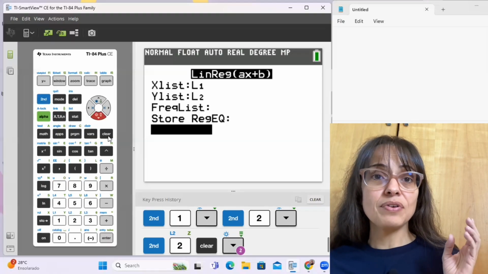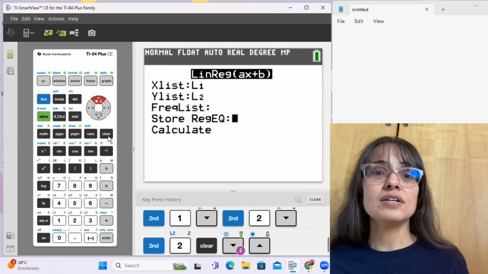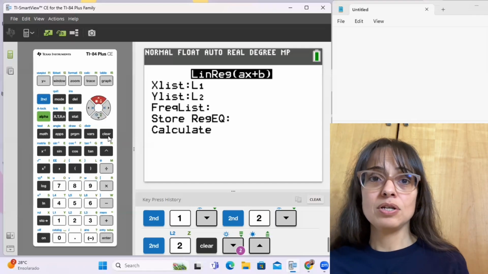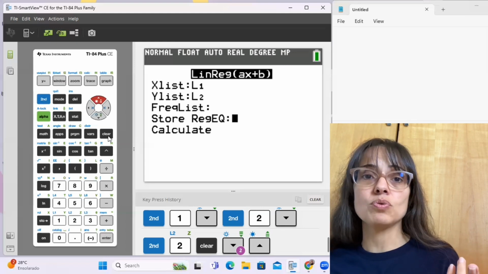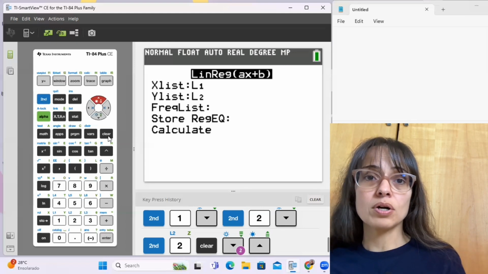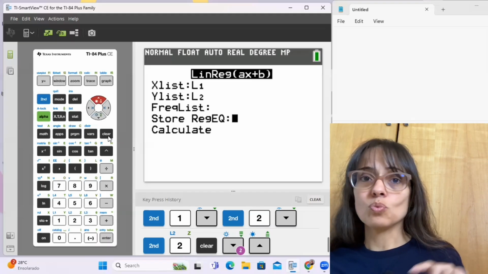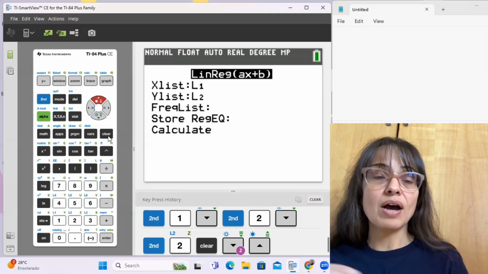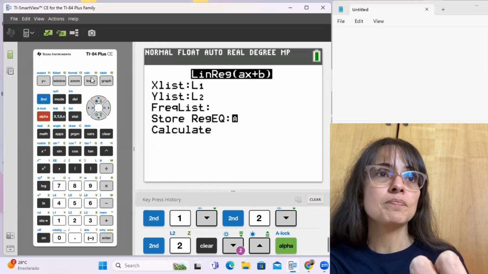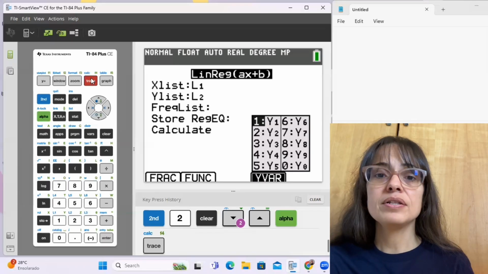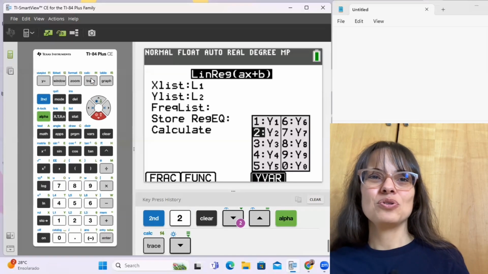So let me show you a very interesting thing that the calculator can do. This line here, store regression equation. You can tell her to not only show you the A and B on the screen, but to actually store the equation of the line of best fit into one of those y equals functions that you graph. The way to tell her to do that is to go into alpha F4 here and then choose whichever one you want. As for the calculations, there is no difference.